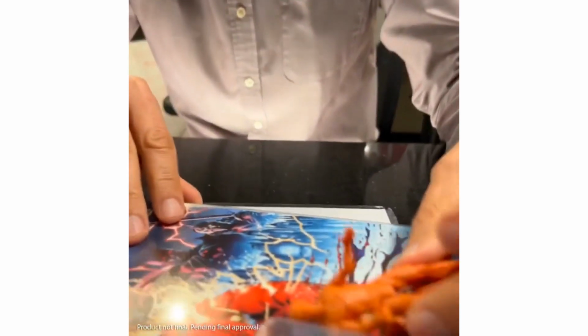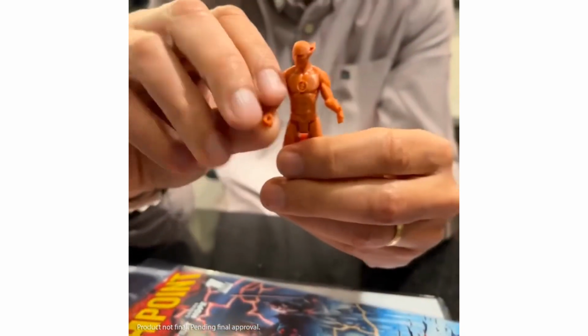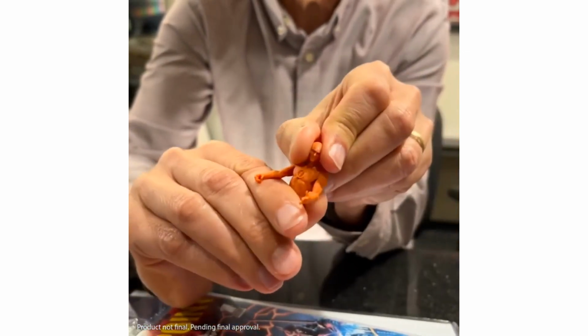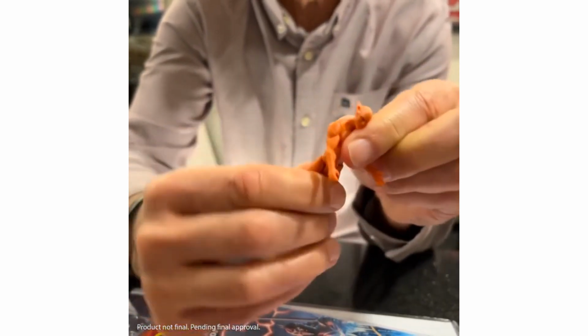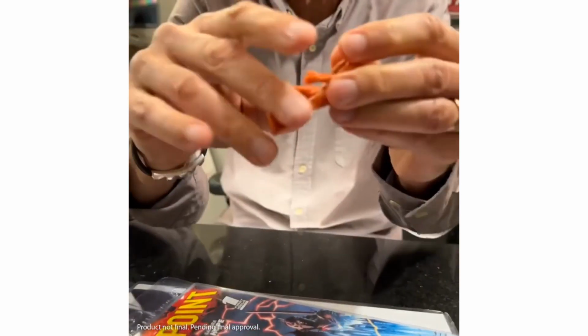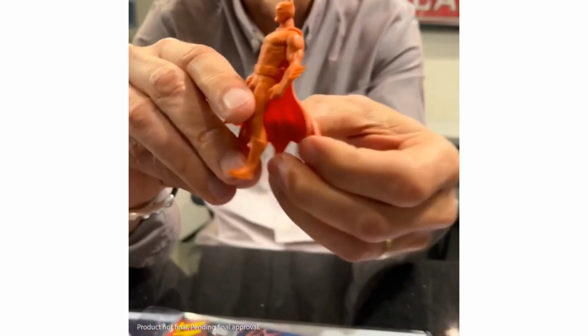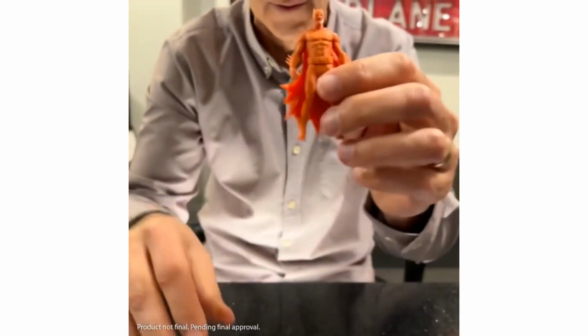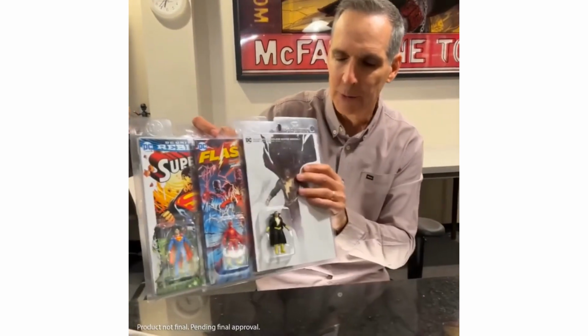And look at this, the little characters here, we got the Flash, they all move. The arms move, both arms move, the head turns, the waist turns even, and both the legs turn, so you can actually move these guys around so they're not stiff. And if you consider a cape being articulated, then there's even another piece right here for Batman. So if you're looking for a good deal and you want to read and play with your favorite characters, Page Punchers, $9.99, go look for them.